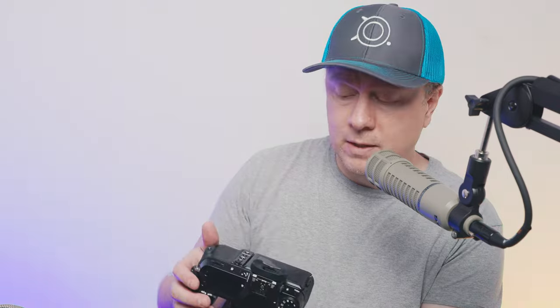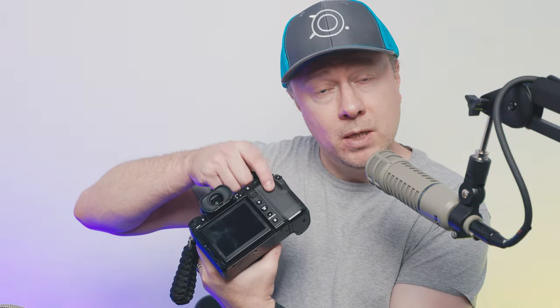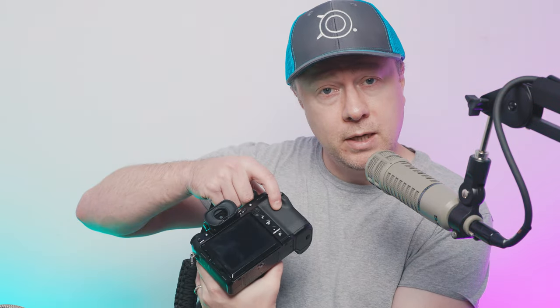In terms of ergonomics, I think they're fine overall. I wish Fuji had implemented a directional pad. The things I need to get to quickly are accessible on the back, so I'll give Fuji half a point there. But look at all that real estate where they could have put more buttons. Since this is a premium camera being sold to premium photographers, they should have had premium ergonomics. I do think that was a missed opportunity.